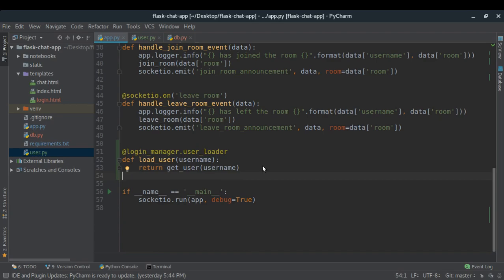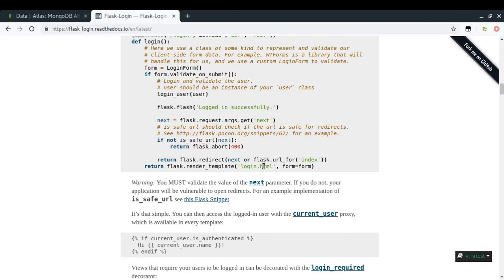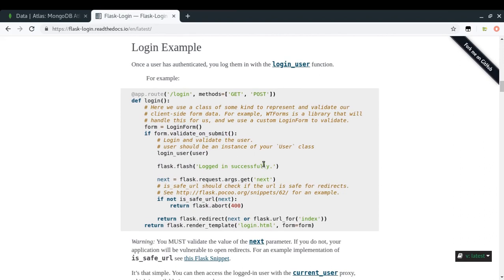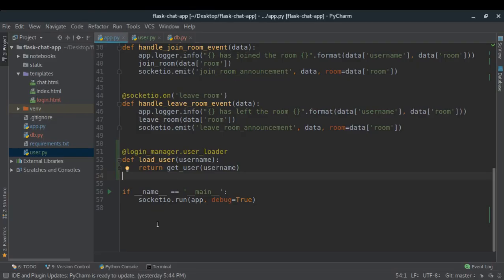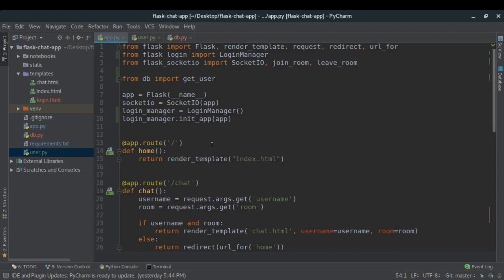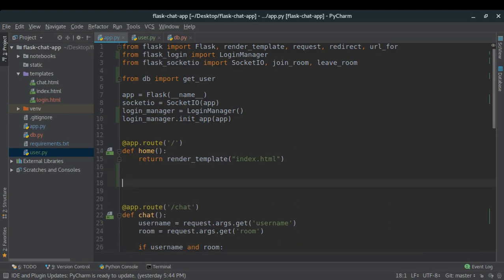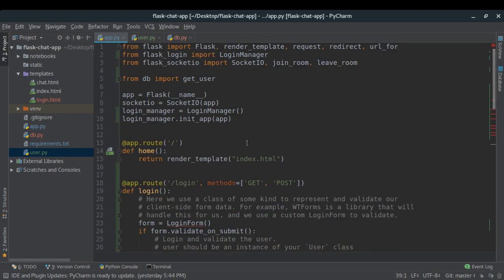And now let's move to the last thing, which is the most important, or you can say the main thing of this complete implementation, which is a route where I define the login logic. So let me just copy everything from here and see what it is all about. So in app.py, after home, let me just define my route for login.